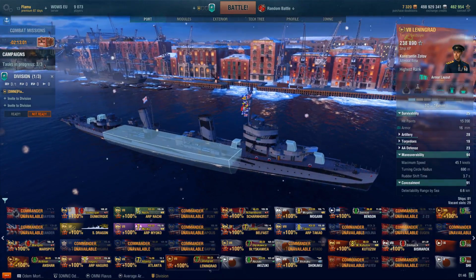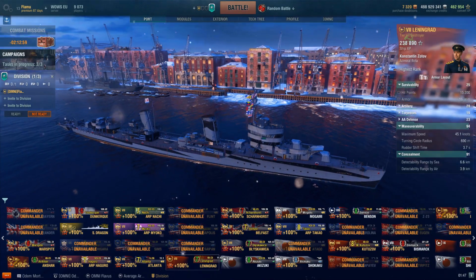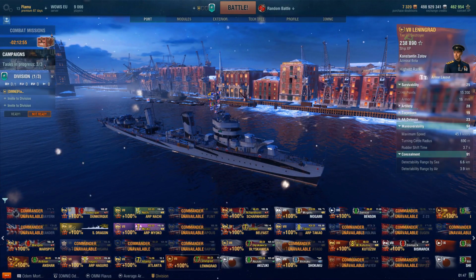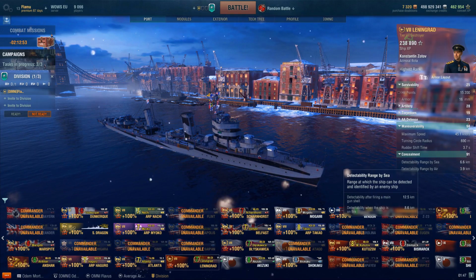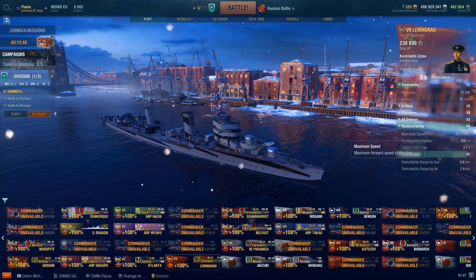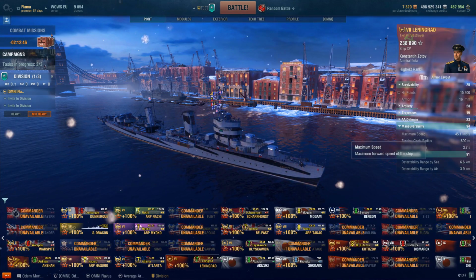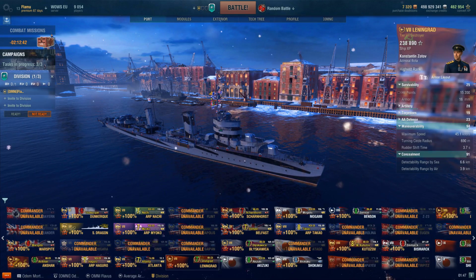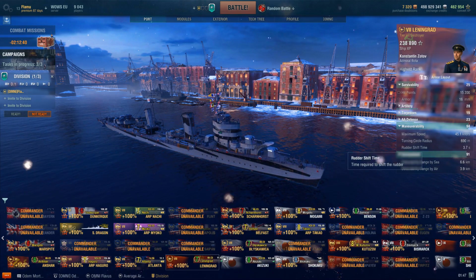The Leningrad is surprisingly strong, and I feel like it has been undervalued. First of all, with the captain with concealment expert, you can get the concealment down to 6.6, which is highly competitive. It's one of the fastest DDs in the game. In fact, I think only this one and the Khabarovsk can reach these speeds. It handles surprisingly well for such a fast DD.